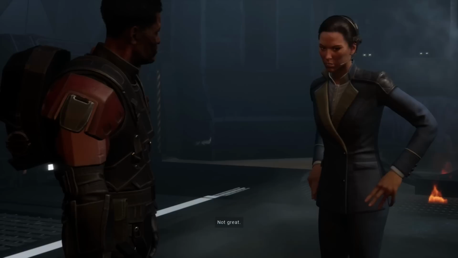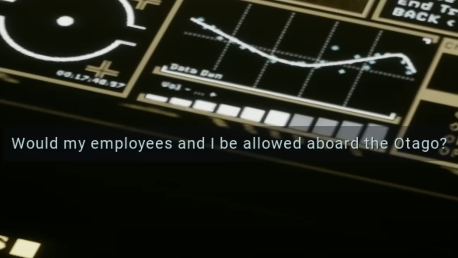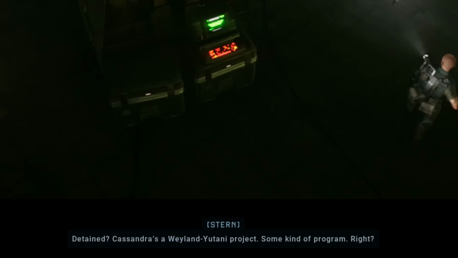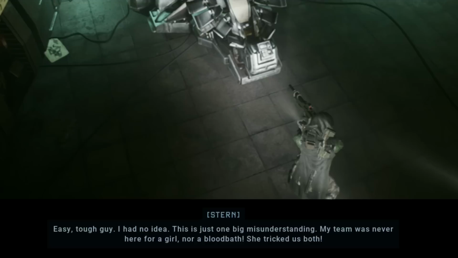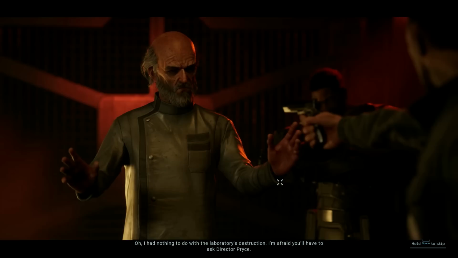But anyway, at this point, I'd just like us to stop and consider Price's actions at this point in time. She made a deal with us that we would allow her and her employees safe travel on the Otago, in exchange for her providing us the location of Cassandra. She then proceeds to send Stern to the location that Cassandra was at, not with the intention of recovering Cassandra. Stern doesn't even know Cassandra is an actual person. No, Stern's job is to get some data, because see, Price can't access the lab's data remotely. She can self-destruct the entire lab remotely, but she can't access some of the data stored there.